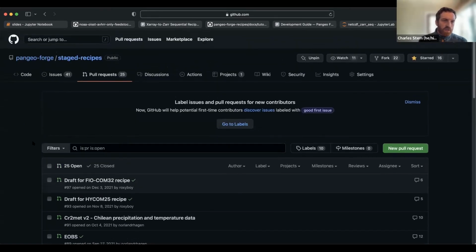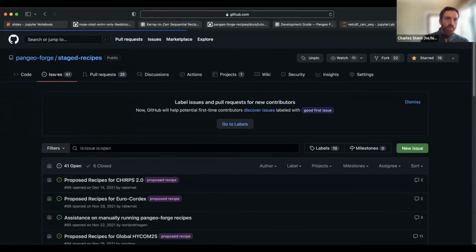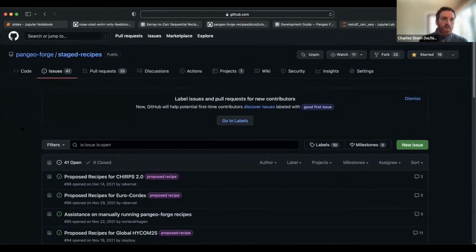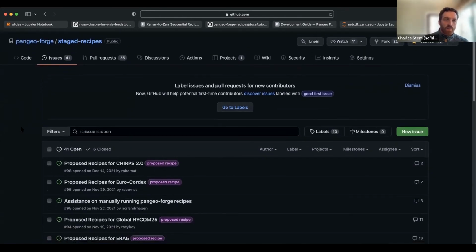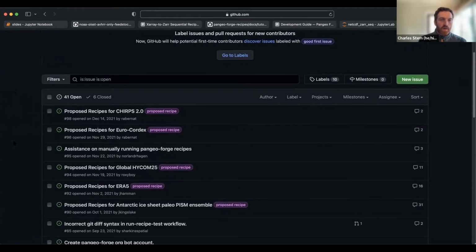And a final note I'll leave, because I think I'm up against the 15 minutes, is that if you have questions about this kind of thing, certainly raise an issue anywhere on the Pangeo Forge organization. But regarding developing a specific dataset, if you don't feel you're ready to develop your own recipe yet, please feel free to open an issue on Staged Recipes, as many people already have.